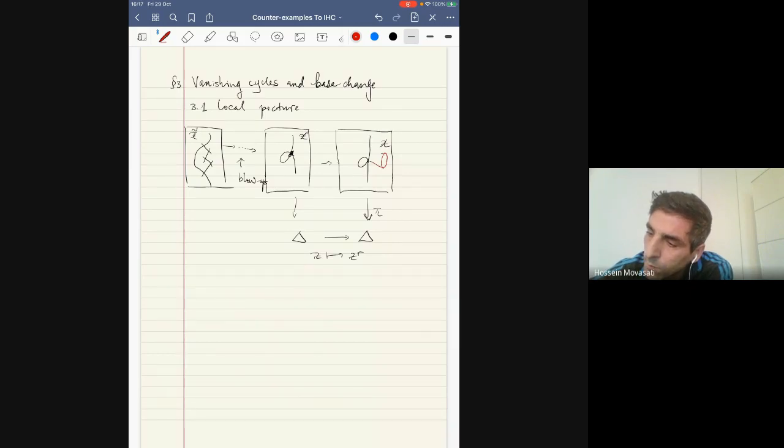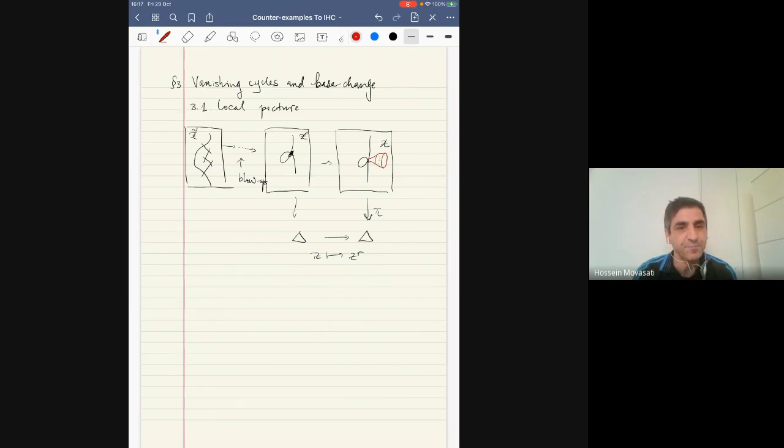That's a vanishing cycle on the nearby fiber. It's a topological cycle. It's just a sphere, but when you move towards the central fiber, it vanishes to the point. So that's the geometric picture of this vanishing sphere.